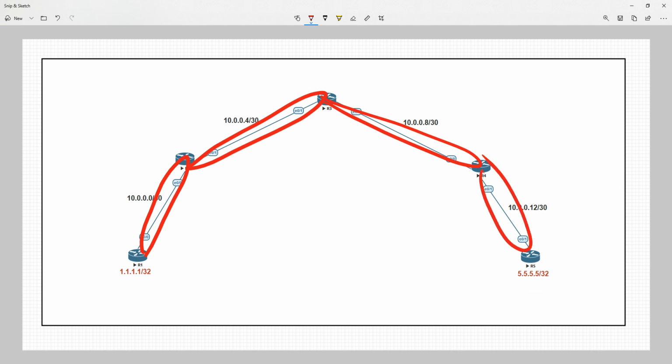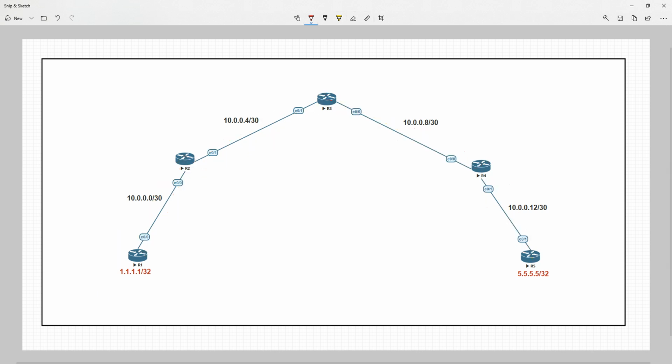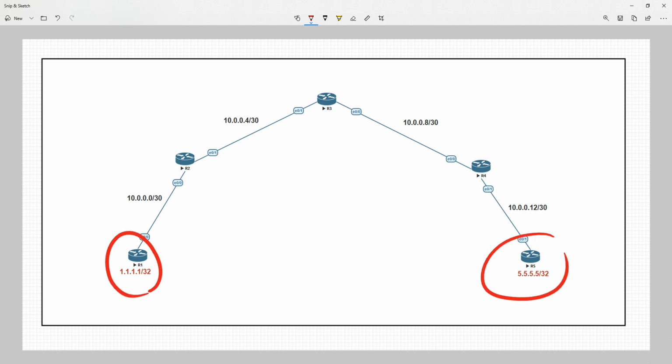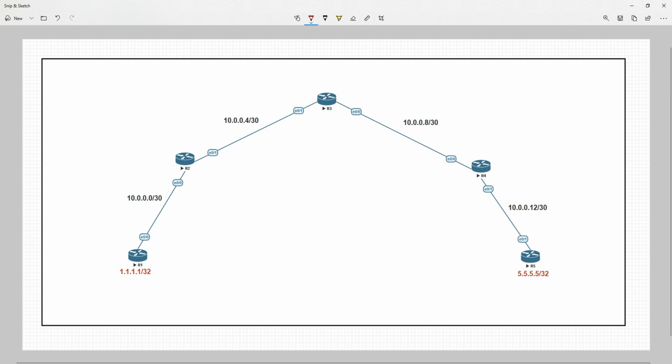That way, router 5 could advertise it through, say for example, OSPF, through all these directly connected neighbors, and it would get to router 1, and that way the route could be learned. In BGP, however, there is no such requirement. We can actually have a BGP neighbor relationship between these two here, even though they're not directly connected. And the caveat is that they've got to be not directly connected, but they have to be reachable.